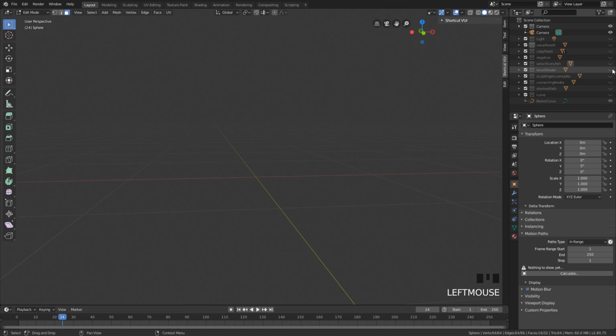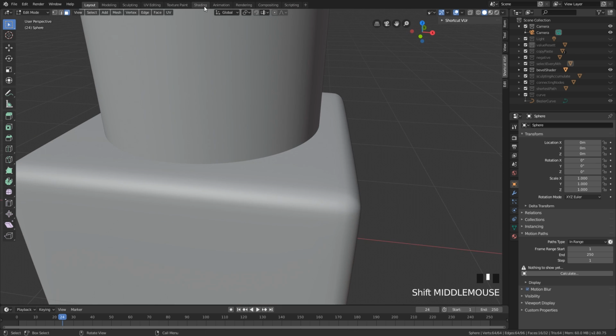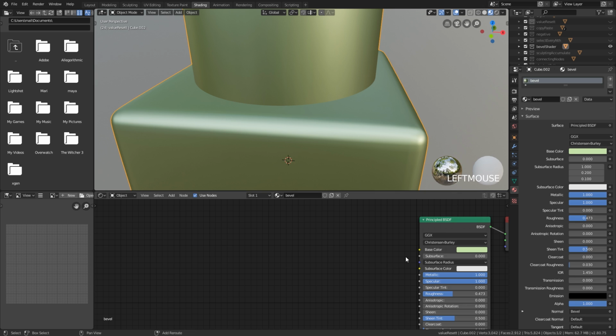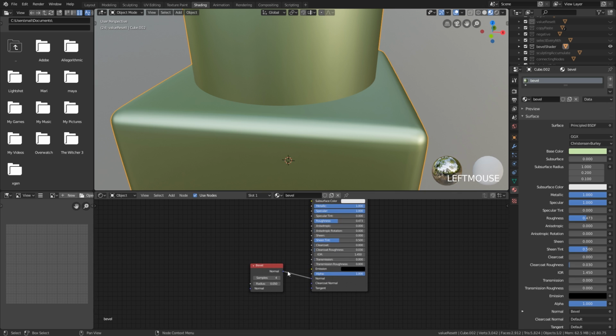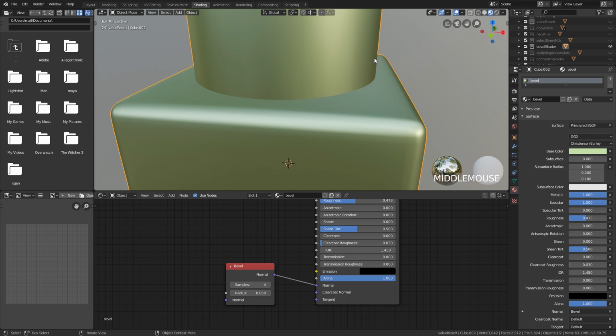Then we have a really cool tip using a Bevel Shader. We can easily set this up. If we have our shaders, then we add a bevel into this. You can just hit Shift A, search, and type bevel. And now you can plug this into the normal slot as well. So nothing is happening here, and this is because we are using Eevee for the lookup viewport.